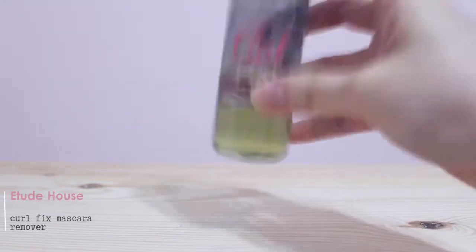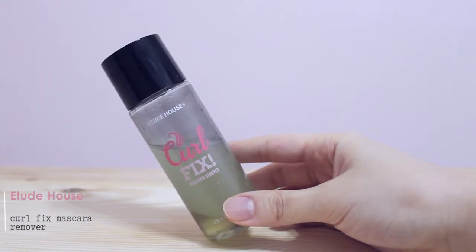It consists of a water and oil layer which you shake to mix, apply onto a cotton pad, and then onto your eyes. Although this isn't anything too special, what I like about this is that it feels oilier compared to other eye makeup removers that I've used before, so it's possible to remove the eye makeup without too much tugging or pulling onto the skin. This product contains coconut oil, cottonseed extract, and chamomile extract, which is really good for moisturizing and soothing the skin while removing makeup.